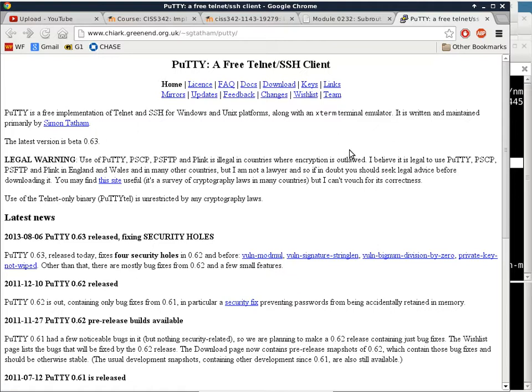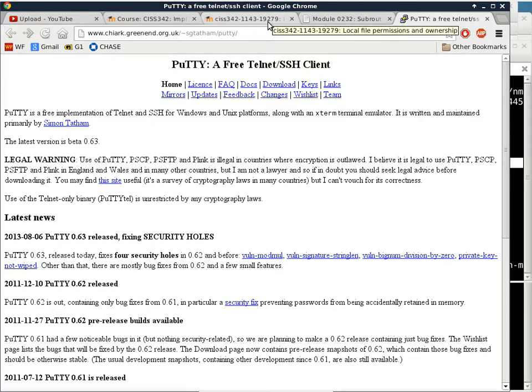This is really, really useful, especially for your homework purposes, because now you can open up multiple terminals, and then guess what? Copy and paste also works. If I give you a long sequence of commands on my web page, you can copy and paste it from the browser to the PuTTY terminal. Question? Okay.